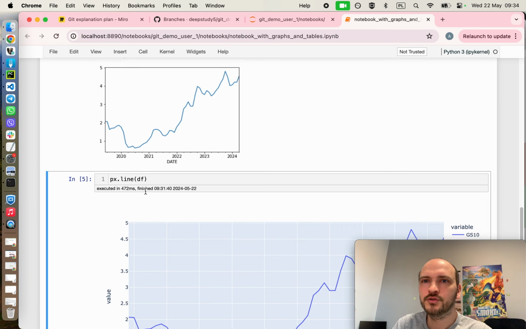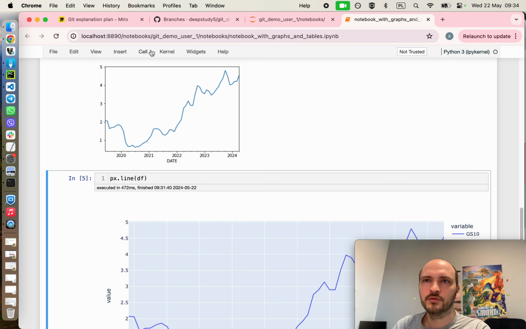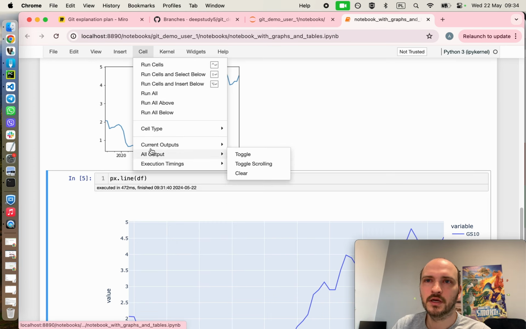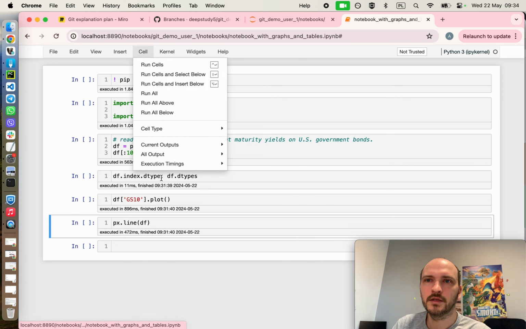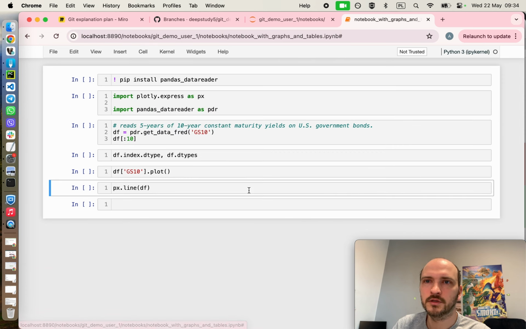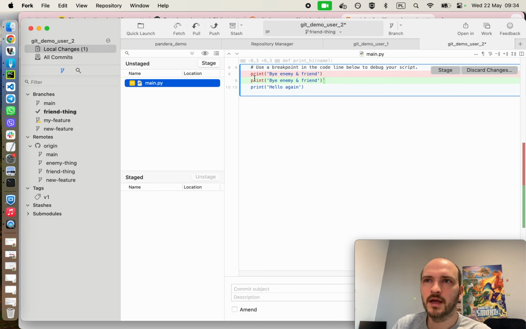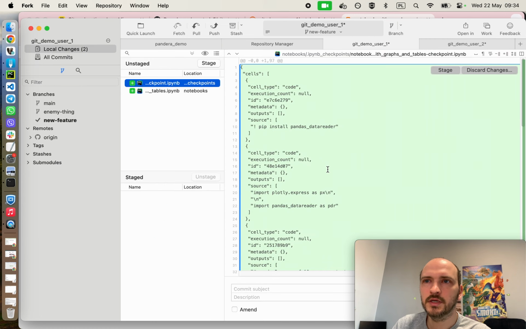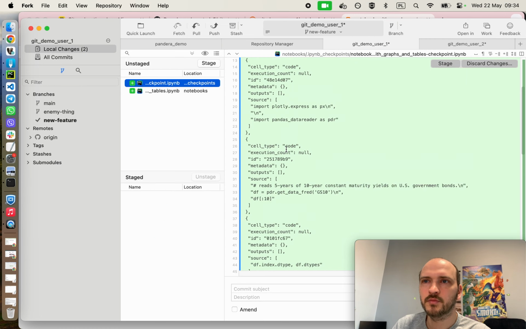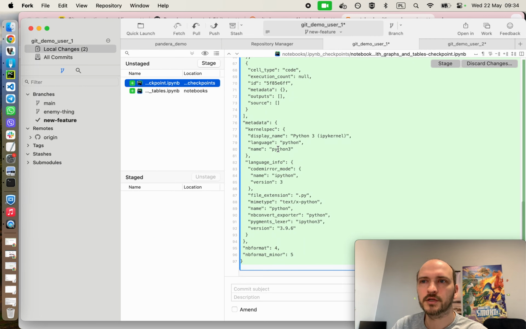And in order to commit the notebook, you do the following. You press Cell, Clear Output, All Output Clear, here. And if plugins are installed, in this case execution timings, I press execution timings clear all, and save. Now I will see quite a small text file.